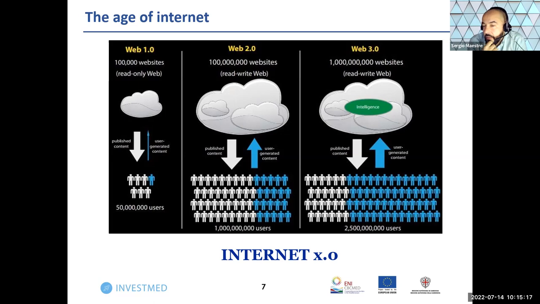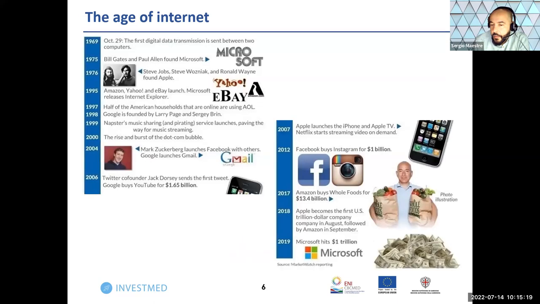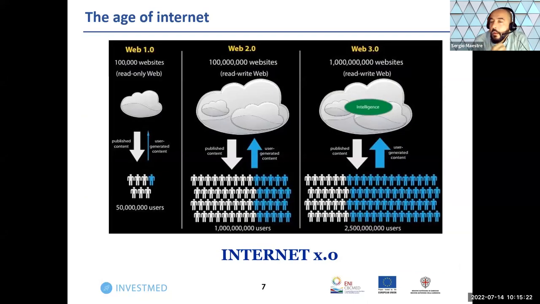After a few years, with the introduction, I have just said that Facebook started in 2004. After a few years, we start generating content. Not only the brands, not only the companies were generating the content through the webs, but with the aid of the social networks, we start to generate content. This is very important, okay? Because internet is not just a domain of the brands, it's a free domain of thousands and millions of people, where we can collaborate and also we can promote our products, okay?